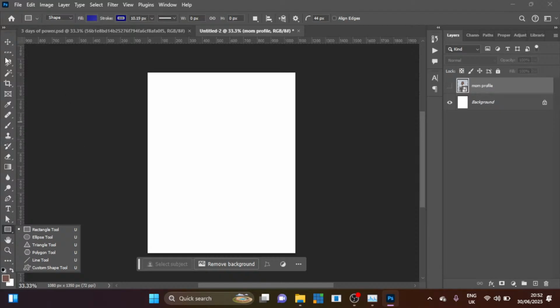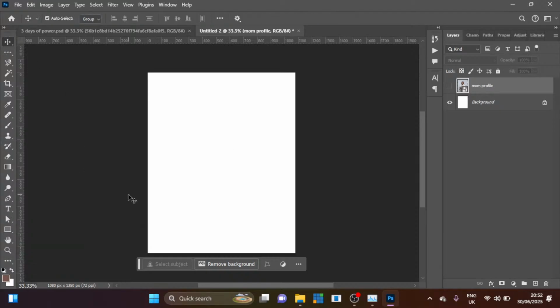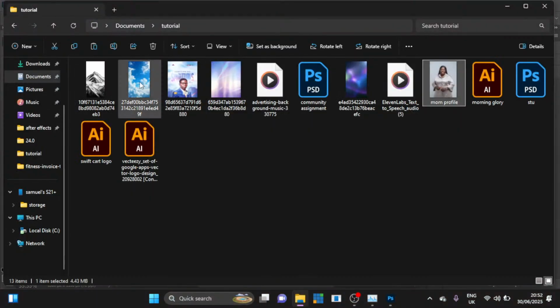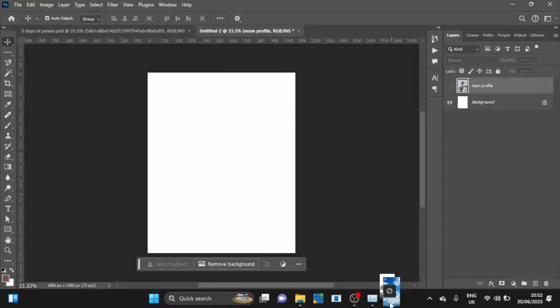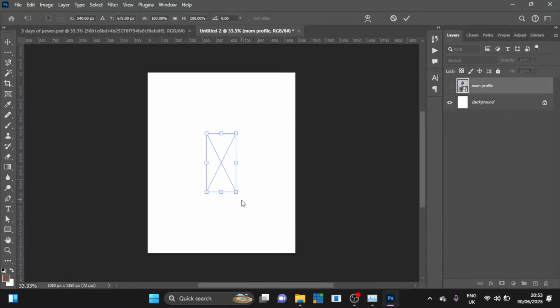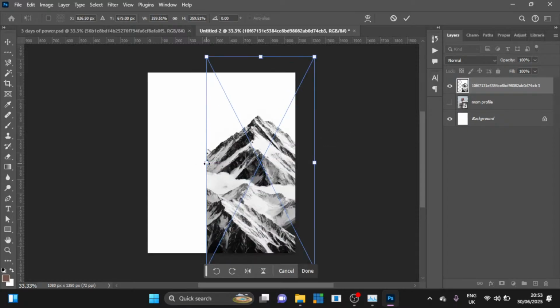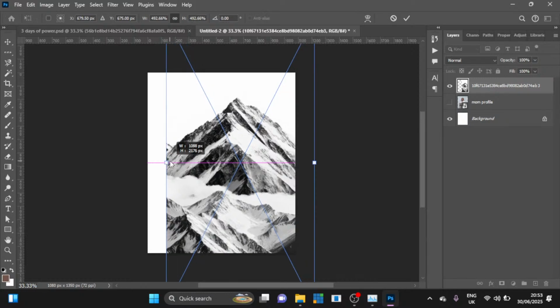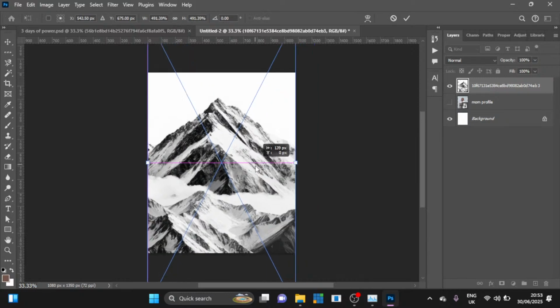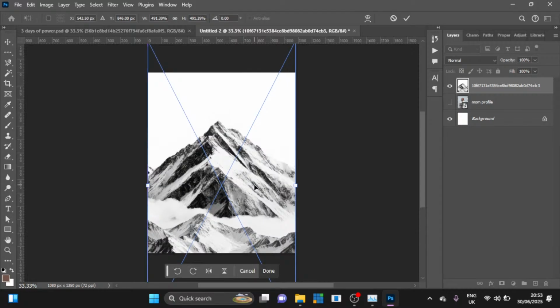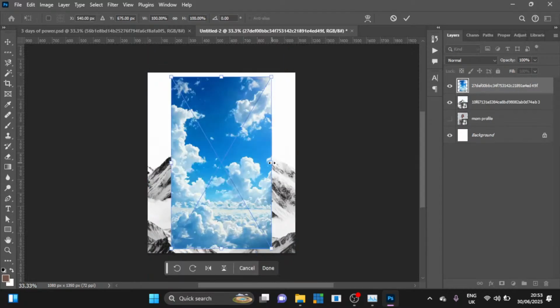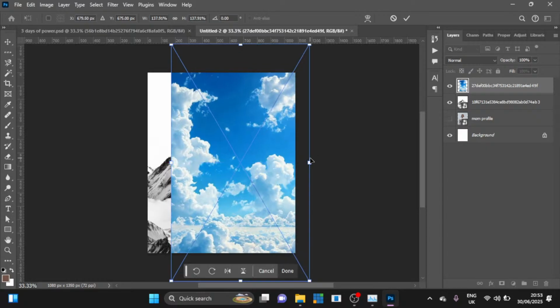So I'm just going to jump into the first part. The easiest way to learn how to do something is by doing something in the first place. So for our background, I'm going to use these two pictures. The easiest way to find pictures, you can use Pinterest, you can use freepik.com, you can use Pixabay as another site for pictures, and just anywhere you can find pictures, you can use your pictures. So let's say I'm going to put this picture of a mountain in here, and I'm also going to put this picture of a cloud.